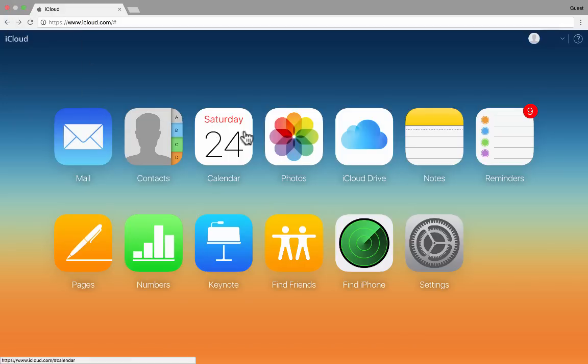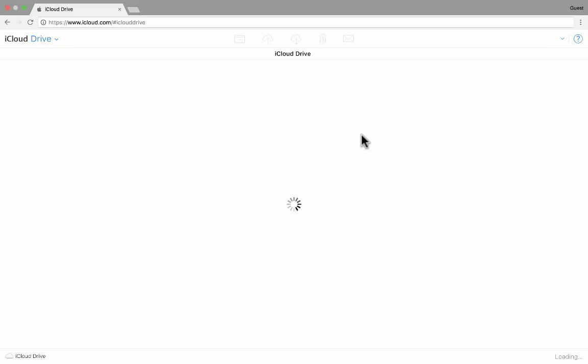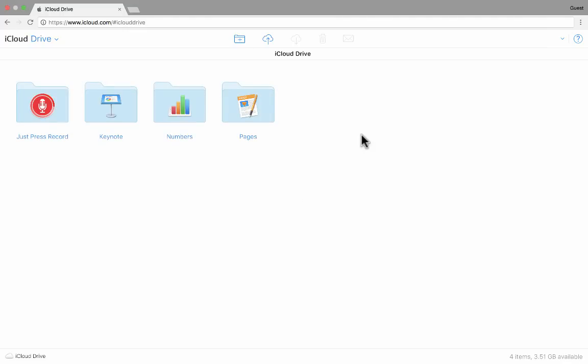Okay, so we've looked at these first four tools, and these are all great, but this next one is particularly useful. It's called iCloud Drive, and I'm going to click on that to open it up. As it's loading, let me just tell you that this is very similar to Dropbox, Microsoft OneDrive, and Google Drive. This is a place for you to store files and folders and pictures and whatever it might be, and they'll be stored here so that you can access them whenever and wherever you need to.